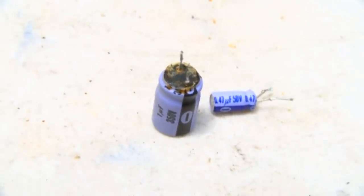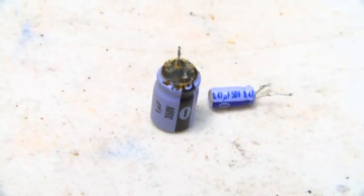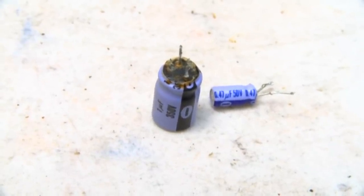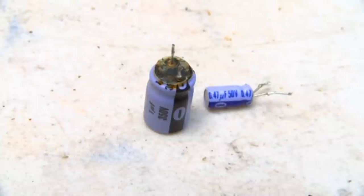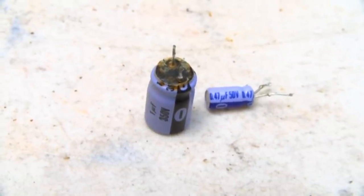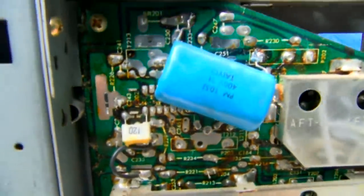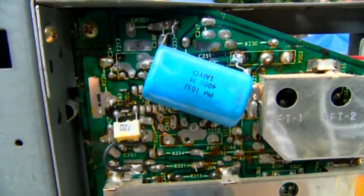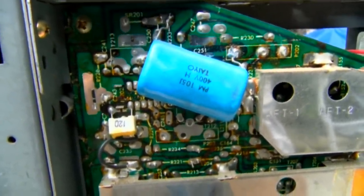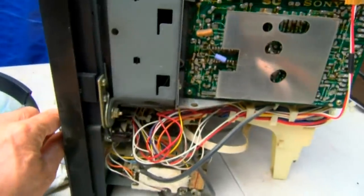Here are the two capacitors I pulled out, a 1 microfarad 350 volt and a 0.47 or half microfarad at 50 volt. You can see how the 1 microfarad's leaked out there. I didn't have a 1 microfarad 350 volt, so I ended up putting a film cap in here. Just tacked it on the bottom for now. And it's a 105, which is 1 microfarad at 400 volts. So here's the test. Let's see what happens.